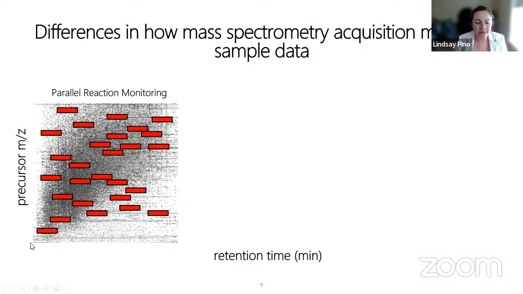So at the very beginning on the left-hand side, those are very hydrophilic peptides. And then on the right side, there are very hydrophobic peptides. So the first thing you might notice in this ion map is this gray, that's the intensity of the peptide at that particular coordinate in retention time and precursor m/z.